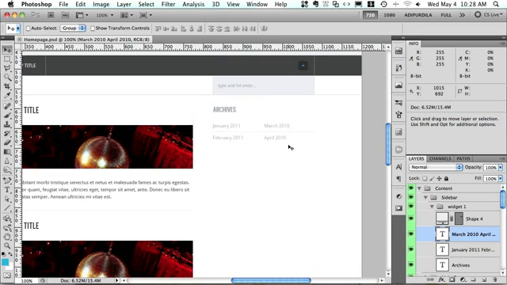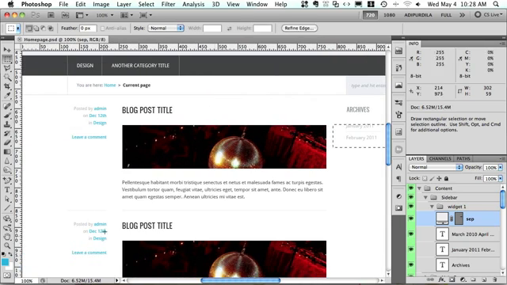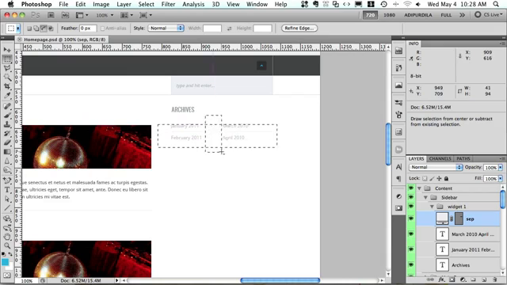Now the next step is that you need to mask the separator just like we did right here. So make a selection, a rough selection, and then using the Alt key make a selection to subtract, something like this. Okay, and then click mask.